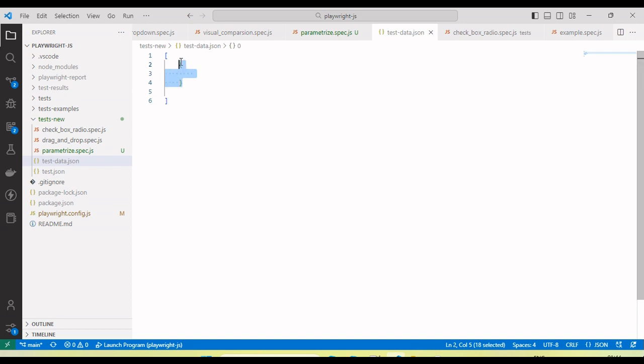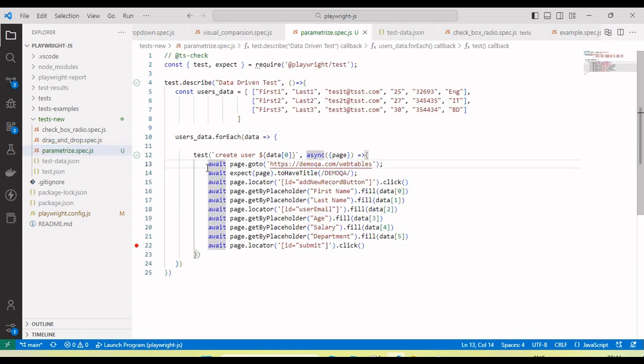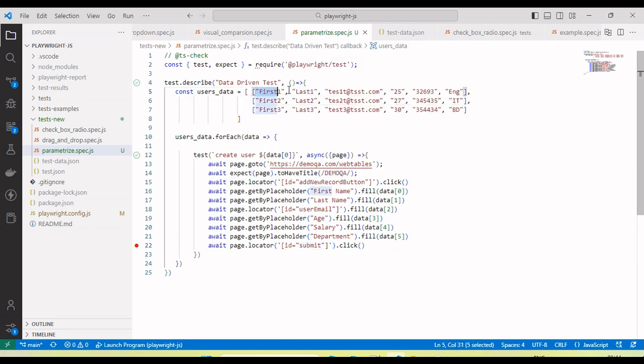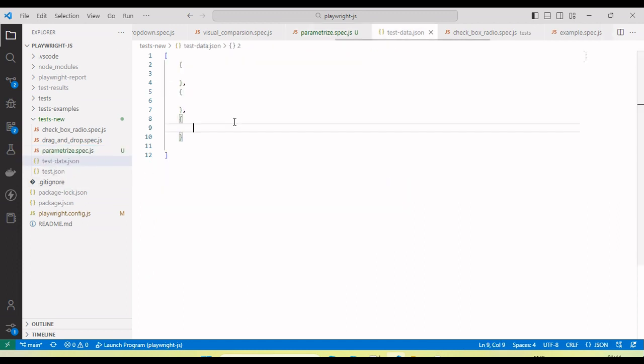One JSON object will contain one set of data, another JSON object will contain the next set of data, and the third JSON object will contain the third set of data. Okay, so our test is basically where we are going to fill the form and click on the submit button. So these are the data which we need to put in JSON format. Okay, let's copy this data and convert it into JSON.